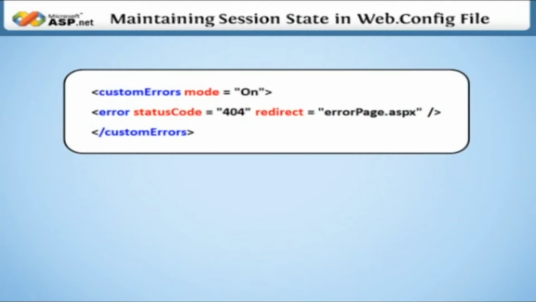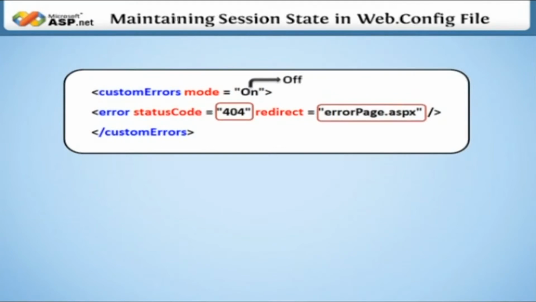This tells ASP.NET to display a custom error from a remote client or local client and to display a page named errorpage.aspx. The status code 404 displays a page not found error. If the custom error mode is turned off, then you will see the ASP.NET default error message. This error message is good for debugging purposes, but should never be exposed to the user. Now then, I hope you've got a clearer picture about the Web.Config file and its usage in the development of web applications.